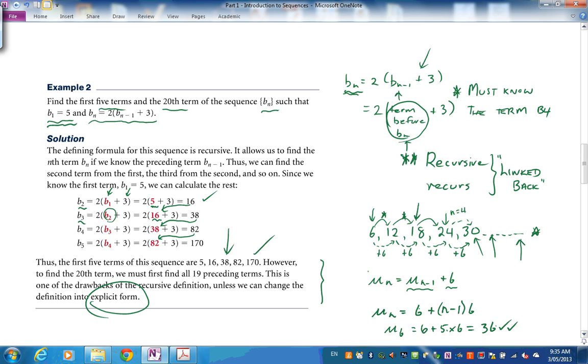The fourth term has 3 lots of the differences added. The fifth term has another lot of the differences added. I think, can we scrub that out and can we say mu N is the first term plus one less than the number of the term lots of 6. Because if you're in the third term, you've only had to add on two 6s worth. Let's check it for the sixth term which should be 36. The sixth term should be 6 plus 5 lots of the difference which is 36. Hey, it works. So it is possible to sometimes, well here it is, the easiest spotting here of the formula was the recursion method. But it was possible to look closer and actually make up an explicit statement in N so that you could go straight to any term.